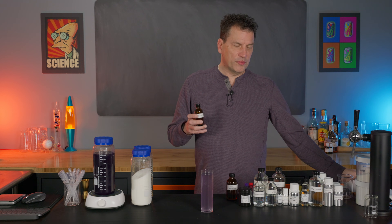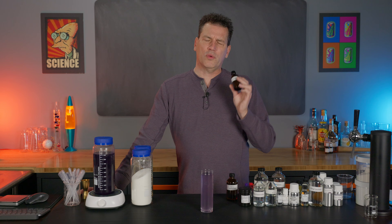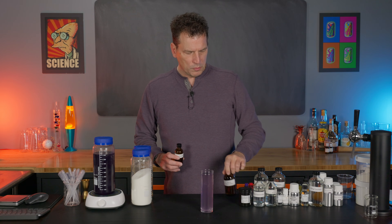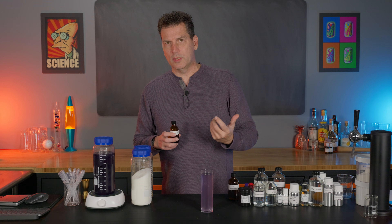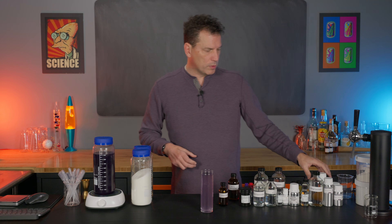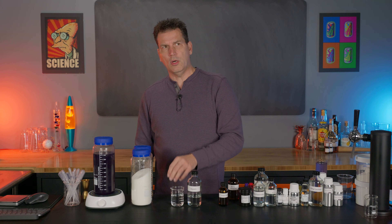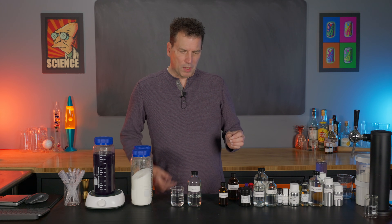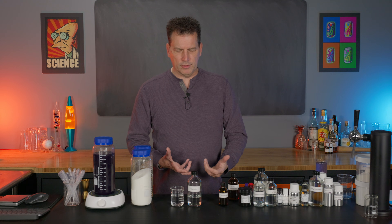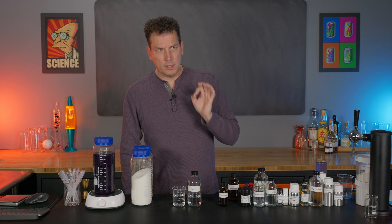Once you have all the ingredients, follow the formula sheet and mix them to create your flavor concentrate. Use a $20 balance to weigh them into a bottle — this is enough to make about 320 liters of finished soda. You'll use 10 mils of this to make a flavor dilution. It's way too concentrated to dose directly into a syrup, so you need to dilute it with alcohol. The recipe also calls for glycerin. If you don't have alcohol, you could use propylene glycol, triethyl citrate, or vodka 50/50, though alcohol at 60–65% is still the best solvent.